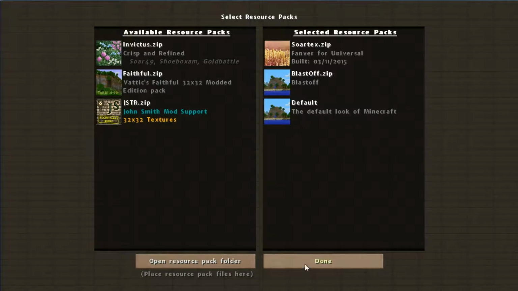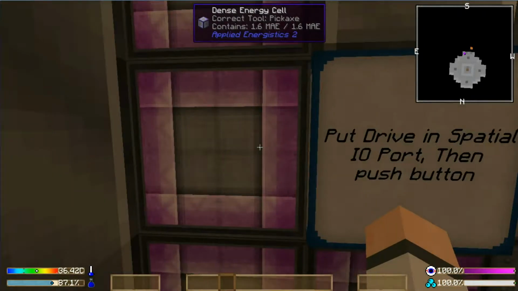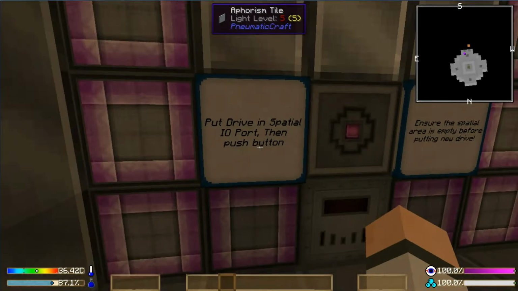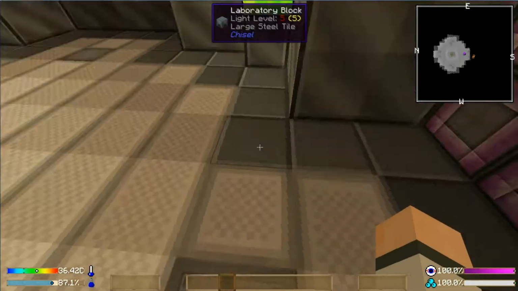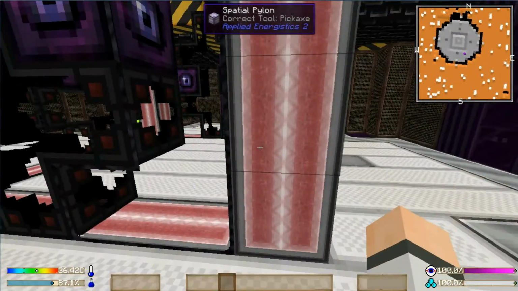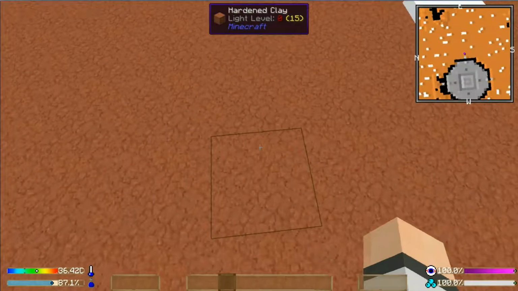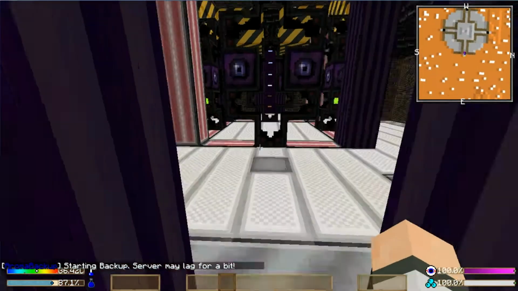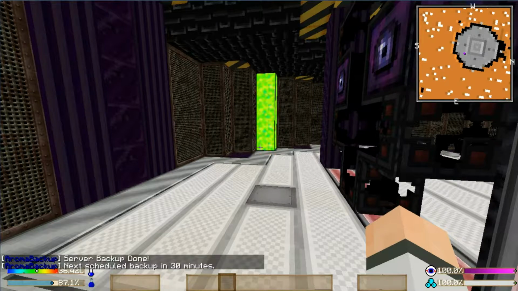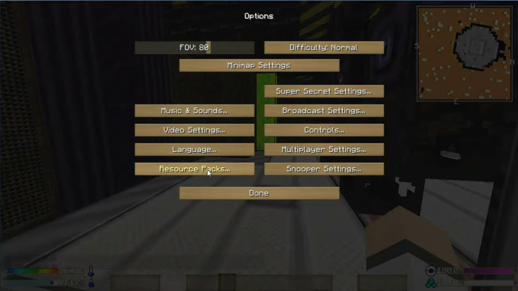Anyway, let's try Sortex. Okay, I think Sortex and Invictus are somewhat similar texture packs. Whoa, this looks really nice. The font isn't overly changed, actually, with this one. It looks really nice. Ooh, yeah, this looks cool. Obsidian Pillar. Spatial Pylon. Yeah, I think Sortex is meant to be a fairly similar... Oh yeah, I'm pretty sure that they're just using a different base texture pack. That's what it is, because I think the Sortex mod styles are slightly different between Sortex and Invictus, because I think Invictus is based on Sortex. That's what it is.